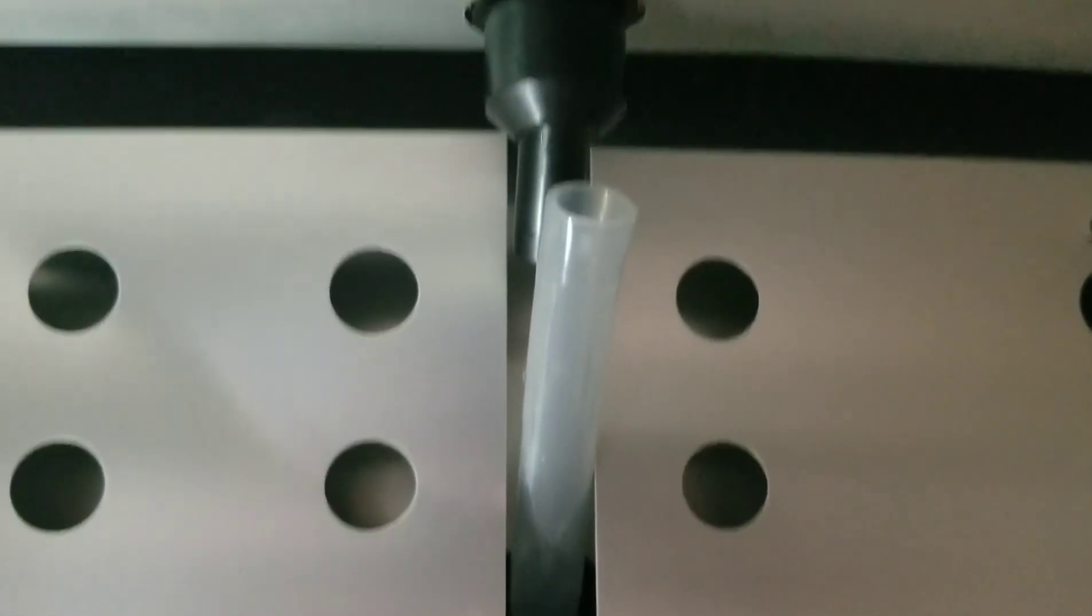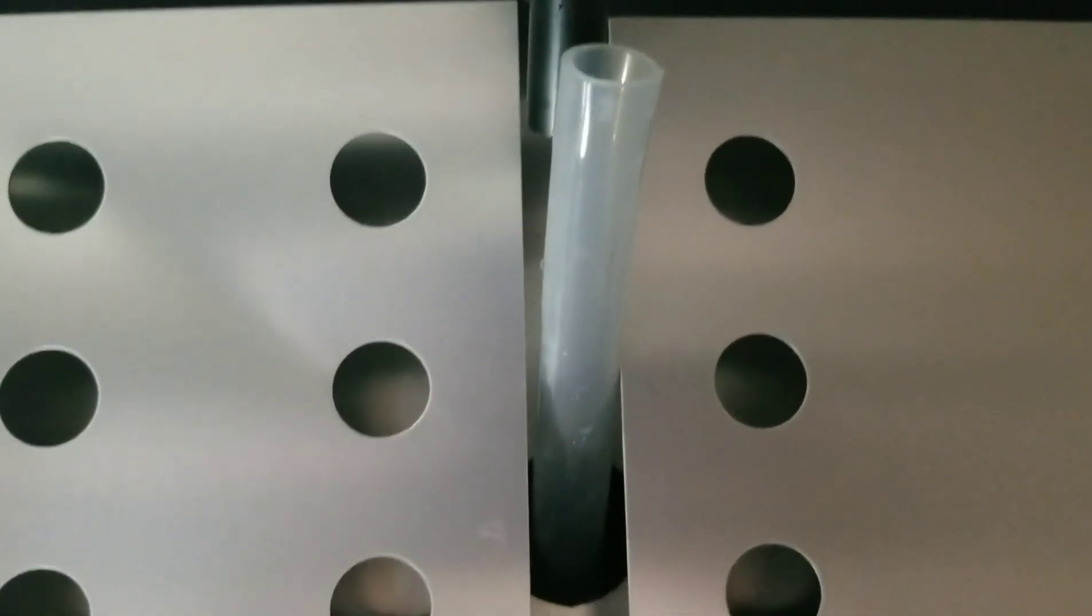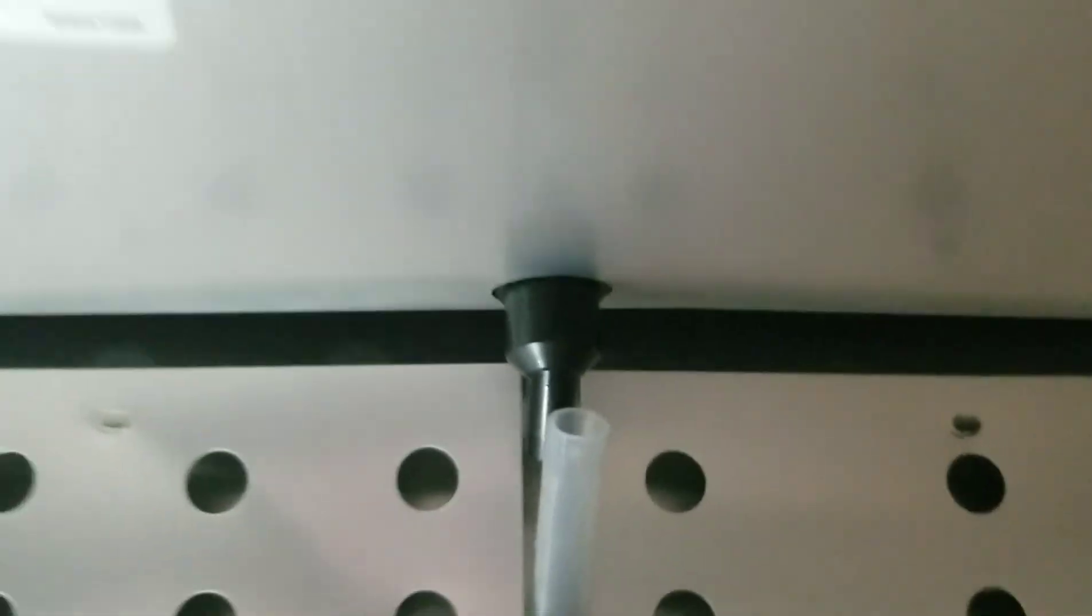So this freezer here was having some issues with the drain backing up and basically the water spilling out of the drain pan and dripping down this perforated panel right down onto the bottom of the freezer.